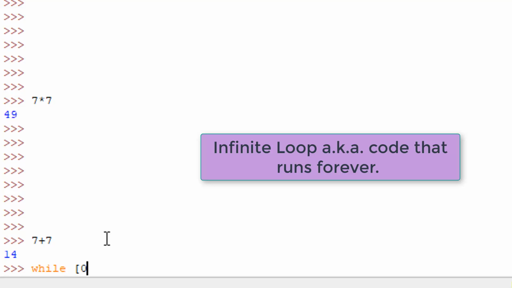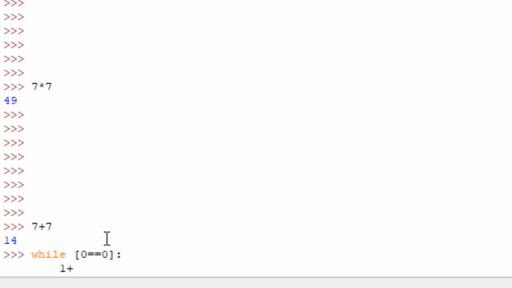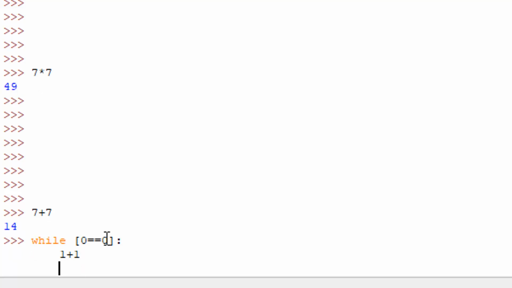But for now, I'm just going to make a condition where we have it stuck doing something we might not want it to. So I'm going to say while 0 is equal to the value of 0, add 1 plus 1. And we know that 0 is always going to be equal to 0 unless we do something to it, and in this little piece of code, I'm not doing anything to it.